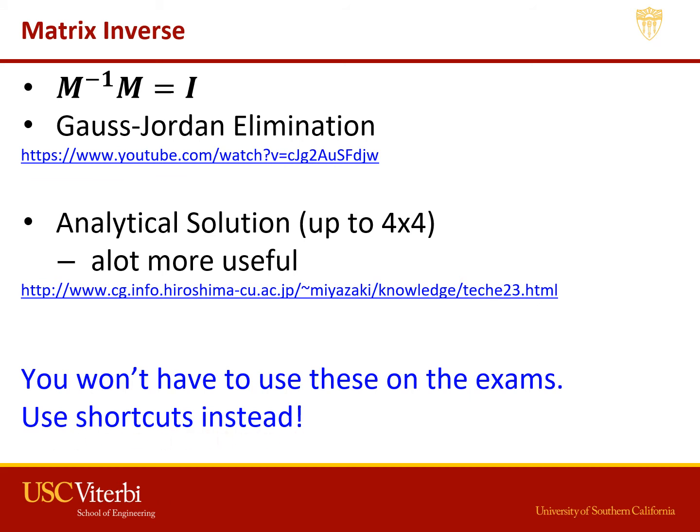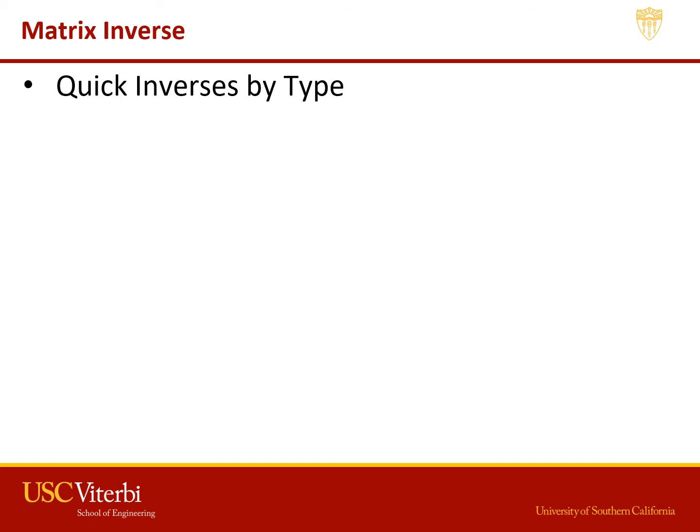It turns out it's super easy to invert the matrices we use in games. In math class, in linear algebra, we talked about arbitrary matrices. They could be anything. And because they could be anything, you had to use these techniques to invert it. But because our matrices in the game engine tend to be these TSR things, we can do quick inverses. Okay, what do I mean?